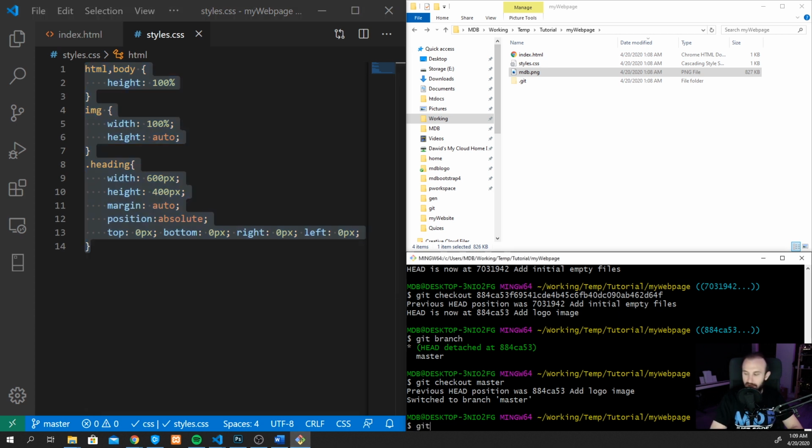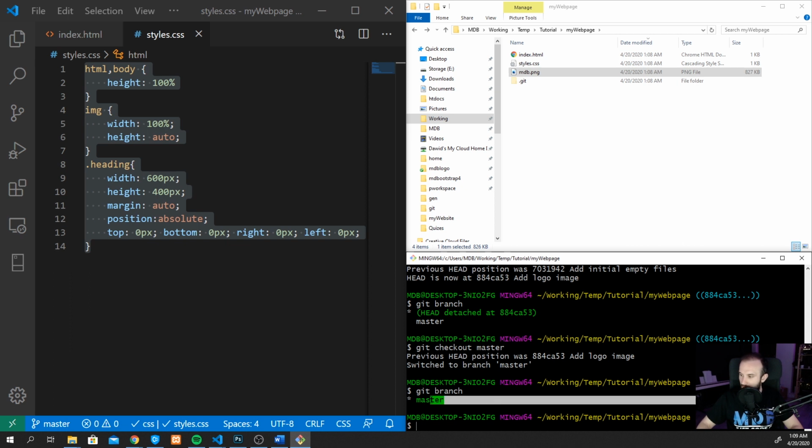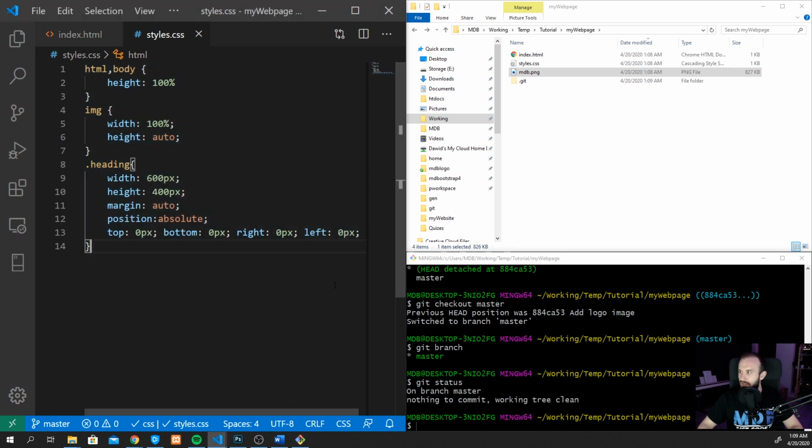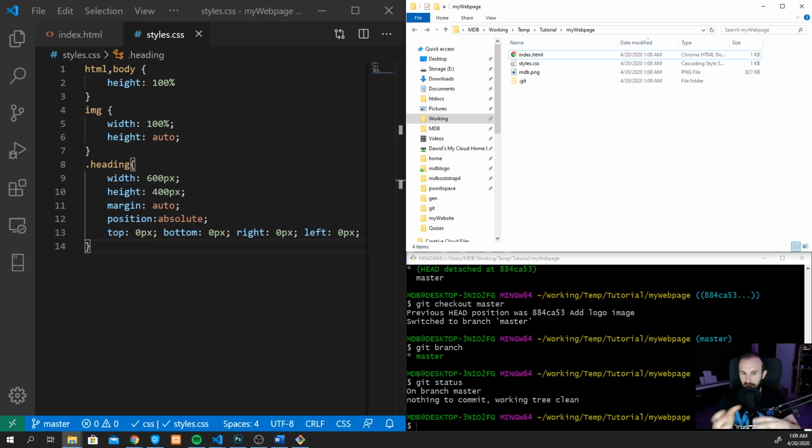And if we run git branch, we're gonna see that we are at our master branch right now. And at the end, just type git status, and you see that everything is committed, no change, or no files which are untracked. Okay, so this is about using Git locally.